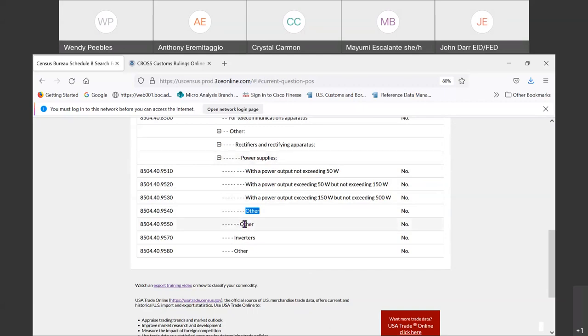Yeah, you have to look at the indentations and see how things are lined up. Got it. I can see why it could be a little confusing here. But if you count the number of dashes, these have 3 dashes at the end, and this one only has 2, which means it's in line with this power supply up here.